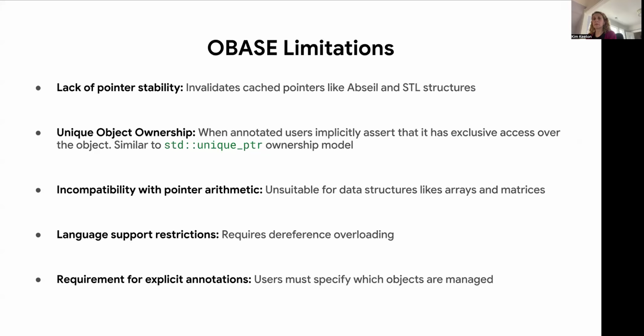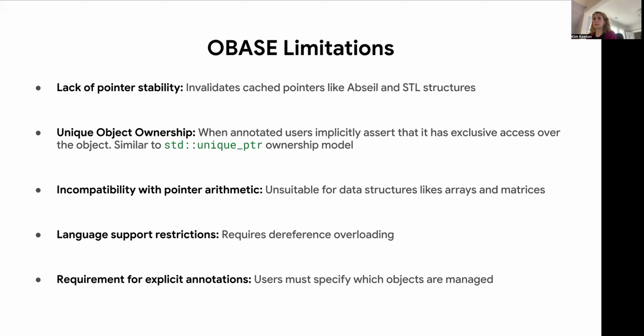Second, you need unique object ownership, where the user implies that this pointer owns this object, just like how you would do it with std::unique_ptr. Does that mean a doubly linked list doesn't work because there are two pointers into an object? I'm not familiar with unique pointers. Yeah, if it's pointing to another node in the doubly linked list, then no. But if the node is pointing to some other object holding the actual data, then it'll work.